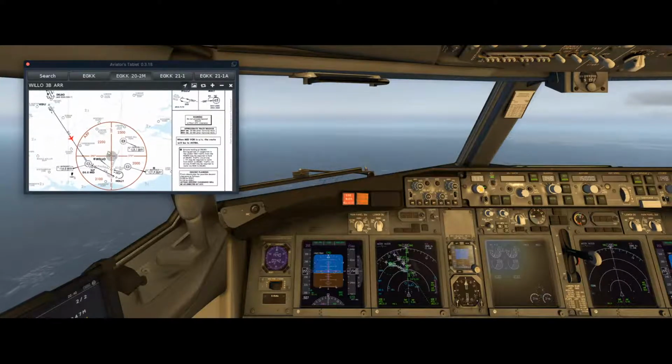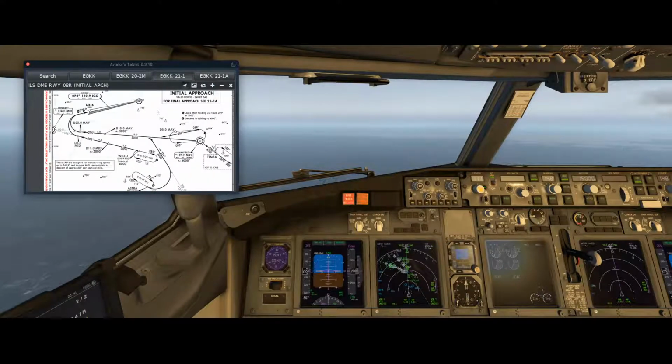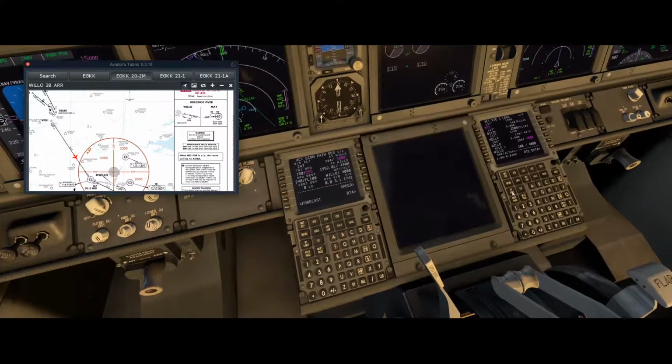Ryanair 044, descend flight level 130. Flight level 130, Ryanair 044. So that's interesting, isn't it? Gives a distance leg rather than a time leg. This one doesn't. Well, no, it does. No. No, that's me being an idiot. Ryanair 115, bye-bye. So that's a 5 mile leg.